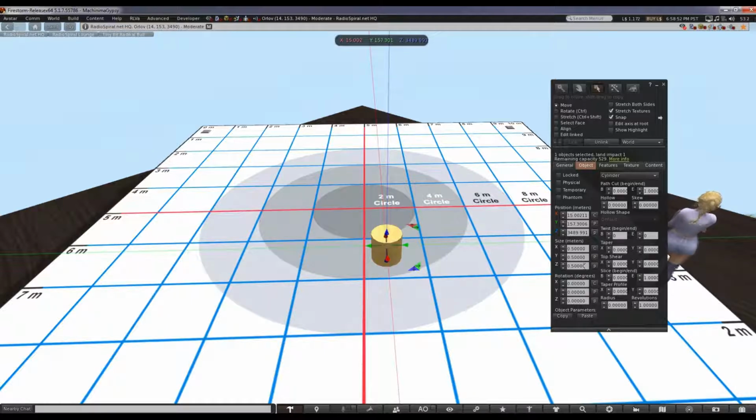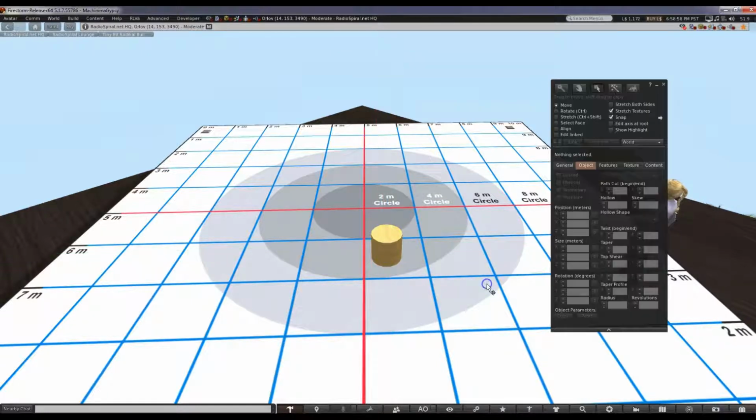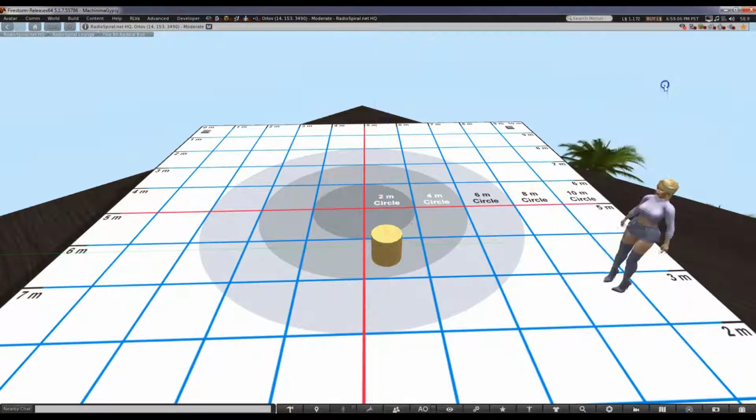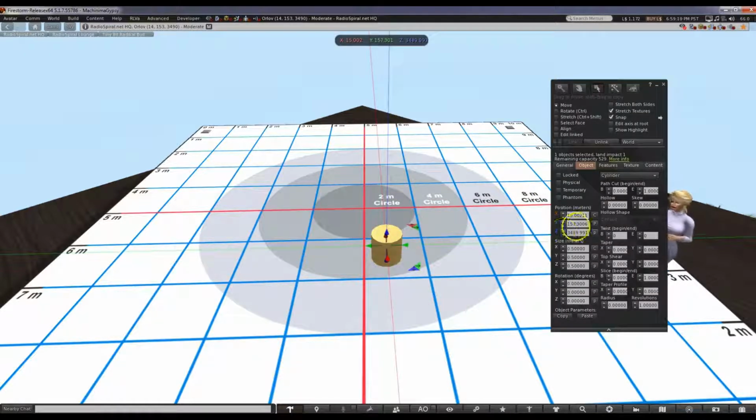X, Y and Z are the 3 dimensions. If you look at the coloured arrows on your cylinder, you can see X is red, Y is green and Z is blue. If you can't see any arrows, you've clicked off your cylinder. Just click back on it again. If you've lost your dialog box too, then right-click the cylinder and choose Edit.